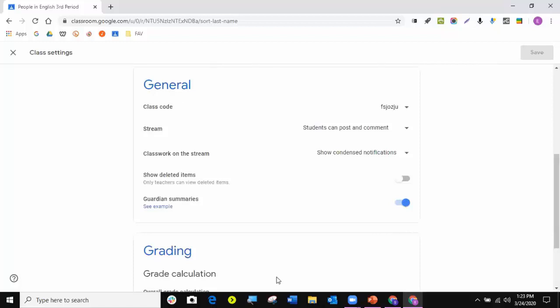Can you upload a spreadsheet of student emails? I have never done that. I think in the Google admin you can. I don't know if an individual teacher can. I've not seen a place for an individual teacher to do it, but I think the Google admin can do that, if I'm not mistaken. Where do they write the code? Okay, I'm about to show you that in a second.